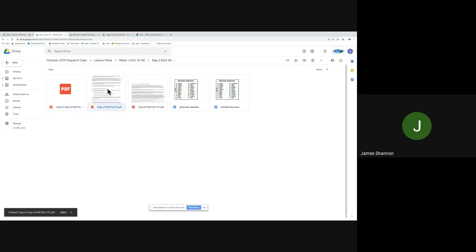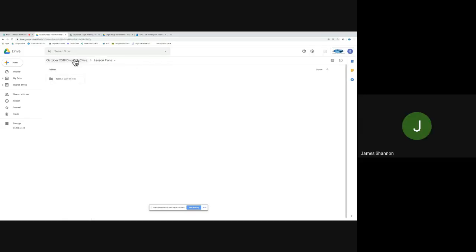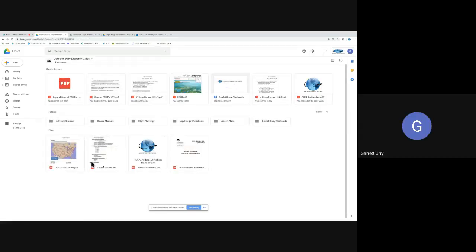Flashcards are all I see in there. Sorry, I'm just trying to get this pulled over for you guys to be able to review. All right, so you've got this part. Do you see this part? The folders: advisory circulars, course manuals, flight planning, legal to go, worksheets. Nope. None of that.